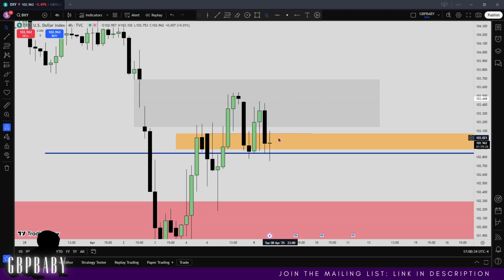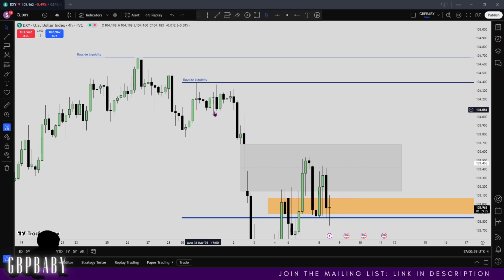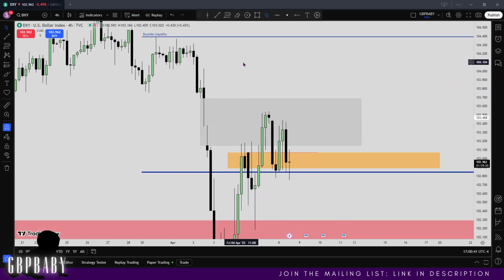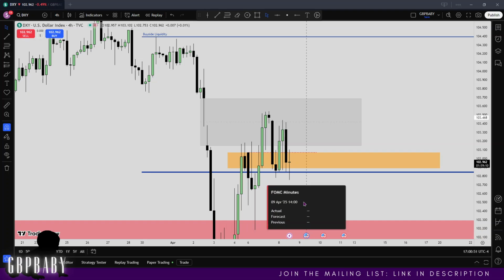Ideally we start to see some kind of draw higher, as overall, remember, I'm looking for these relative equal highs to get traded to. Now I don't really expect much to be happening tomorrow because it's FOMC minutes, and what you'll find is that price will consolidate right through to about 2 p.m. New York, and then we'll have the FOMC minutes, which starts at 2 p.m., and price will just get really messy.